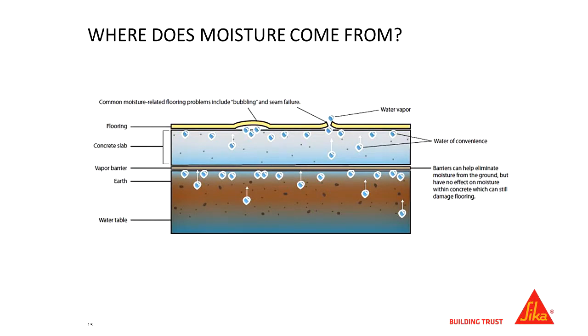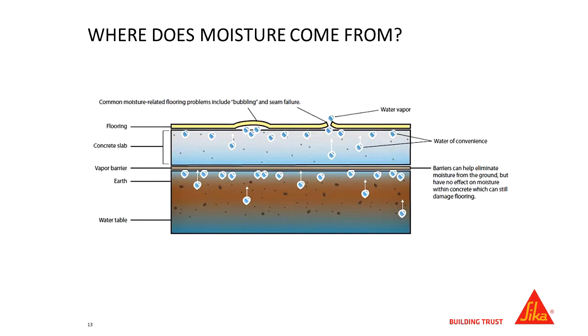So if you look at this slide, this details a couple of the sources of moisture. So to start with, let's start at the bottom where you have your water table. So obviously this is that on-grade slab where you are in contact with the soil underneath it. There is moisture that's in that water table that is going to try and obviously move up through evaporation. Typically what's specified on a project is a vapor barrier, which you see there in the middle of the slide.